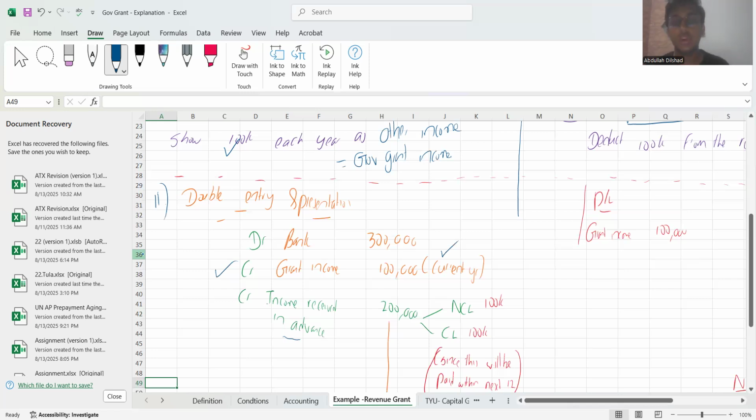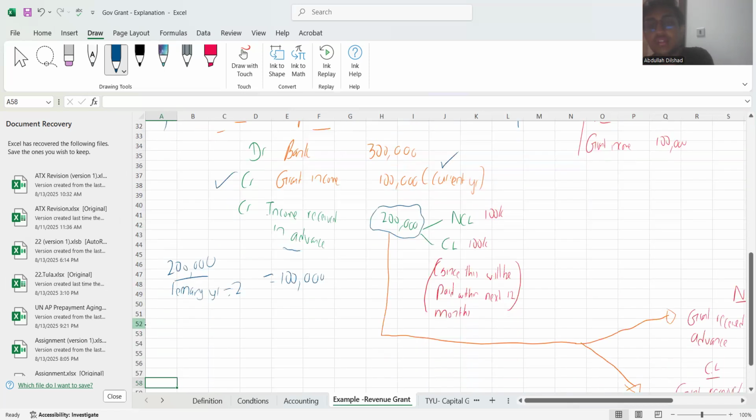Now you all can ask, how did you divide this balance of 200,000 and show it as 100,000 each? It's quite simple. How many years are remaining? Only 2 years, because out of 3 years that the grant was issued, 1 year was met. So per year, 100,000.